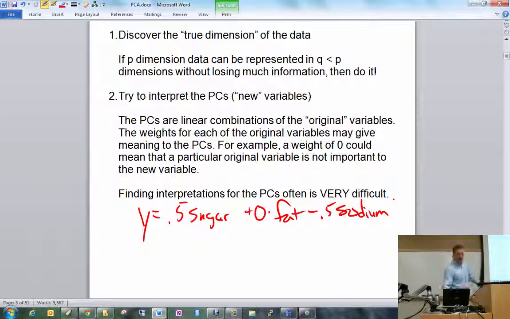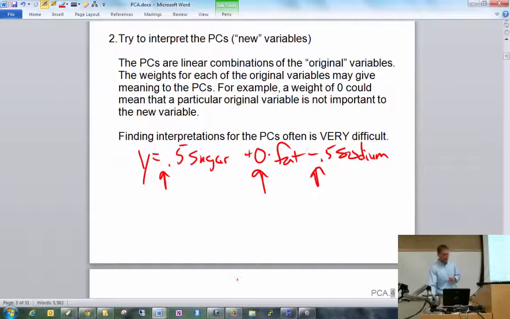Look to see where you have values that are close to 0 there, and also look at, do I have a positive or do I have a negative value there? Sometimes you can come up with some slick interpretations. More often, though, the interpretations are difficult to comprehend fully. You'll see some examples. Okay.